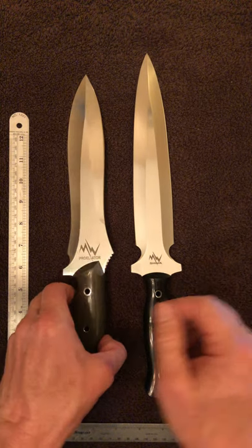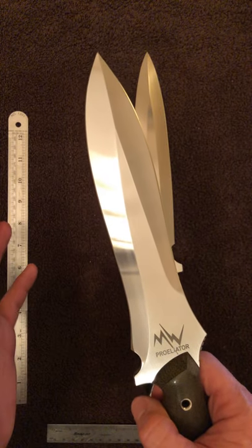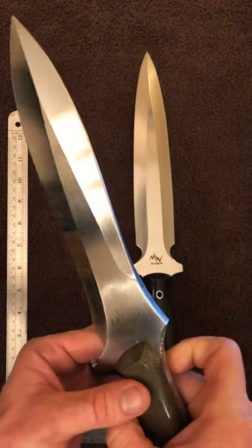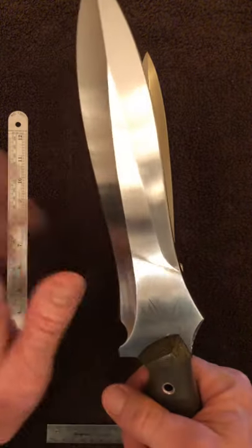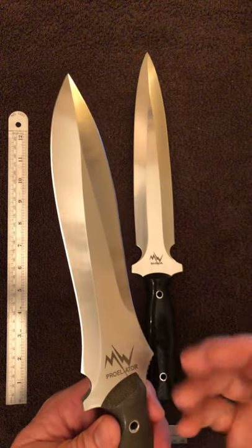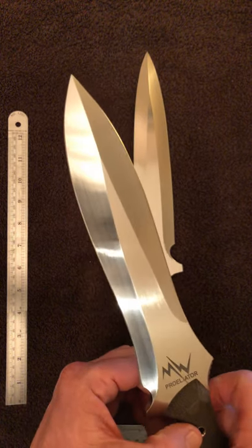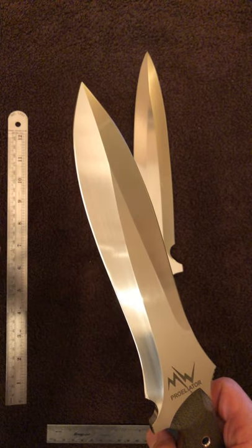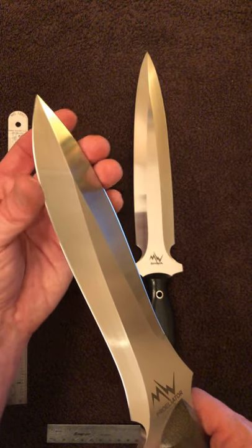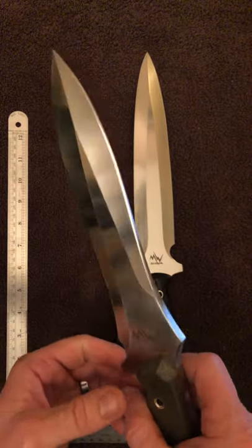The grind on these knives is a hollow grind. All of them are hollow grind. And you can't get a hollow grind with a CNC machine. Most of your manufactured knives that are cut with a machine are flat ground knives, obviously because of the nature of the beast behind that. But like I said, this thing's handmade. And to be able to get a hollow grind is definitely a benefit. It enables good strength while yielding an extremely sharp edge. As I've said many times, this thing is just freaking wicked sharp. So it's just that they use a hollow grind on their knives.